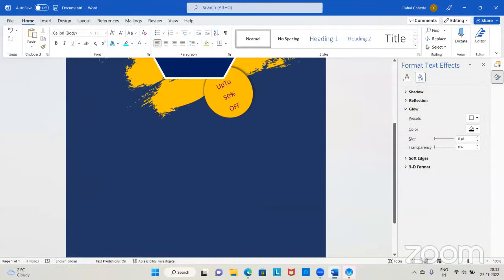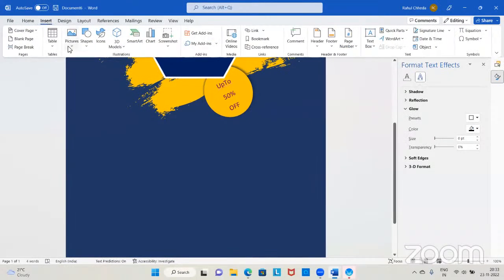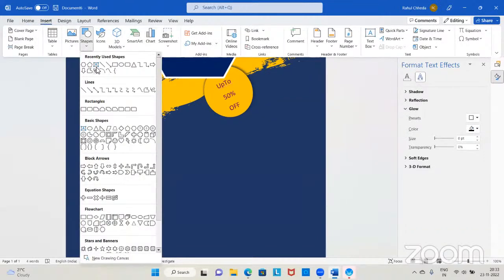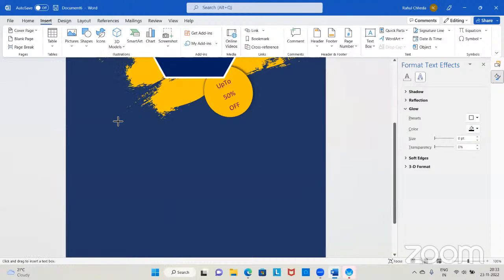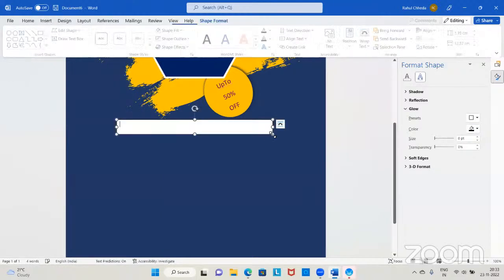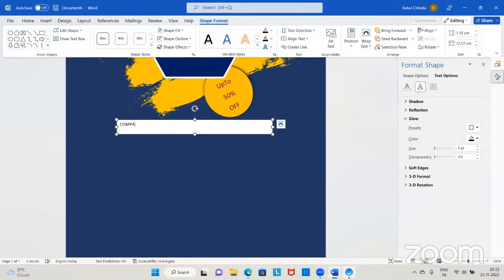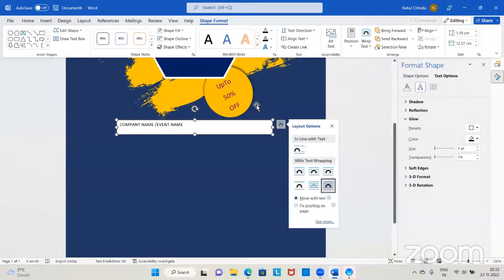So we'll scroll this, and we're going to add the shape first. No, first the text box we'll add, that was the company name and event name. So draw it here, company name, event name, and we will remove the backgrounds.